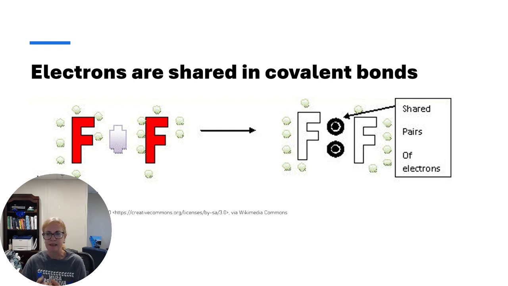So they want to get into some kind of bond in order to achieve that full valence shell of 8 electrons. So in the case of fluorine, if a fluorine atom is approximately close to another fluorine atom, they will actually share an electron and they become bonded together in that way. Both of them are now stable, which is why they stay bonded together.